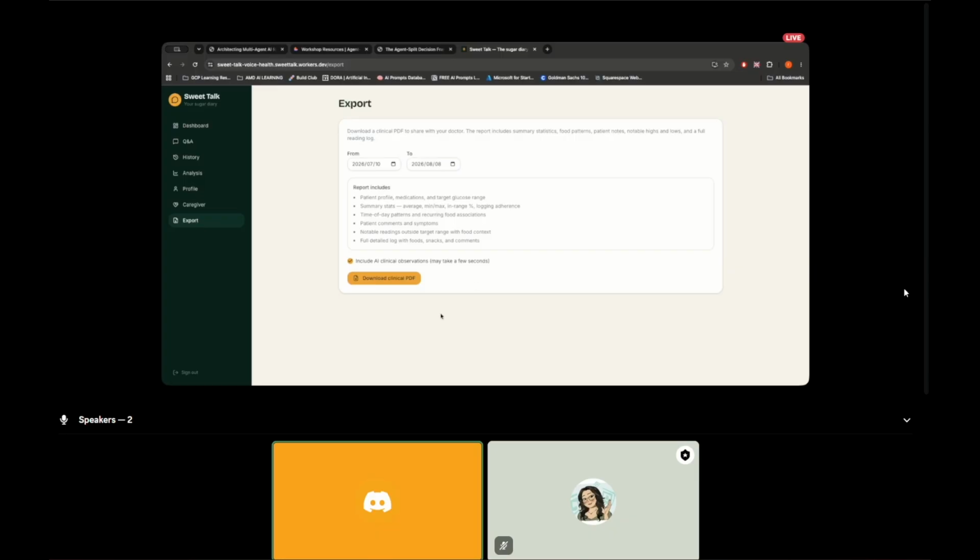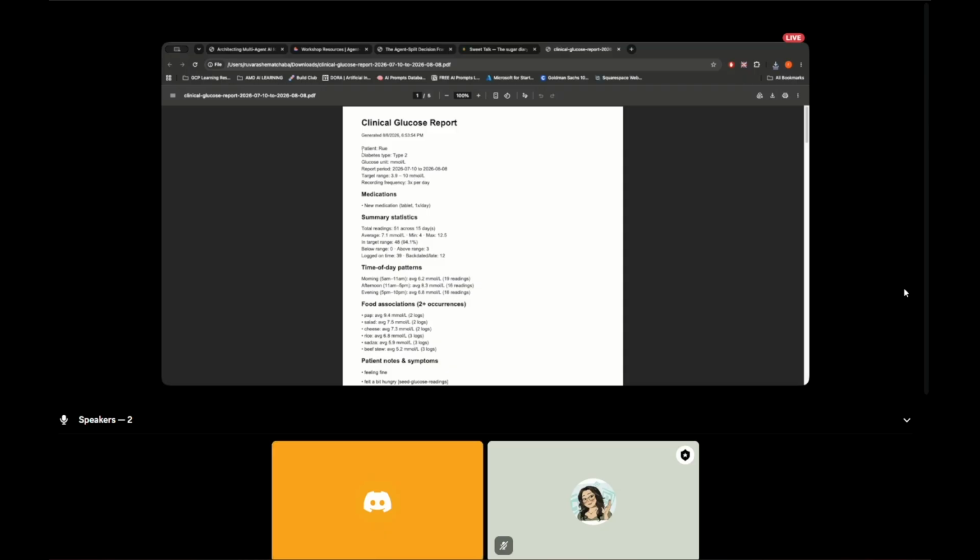But at least it will allow you to see if there's anything that you would have missed in terms of your glucose level. So it'll be able to point out and be like, okay, cool, when you ate your salsa and your beef stew, your glucose levels were a little bit high. So therefore, you react to certain types of foods. I'm just going to open this report.